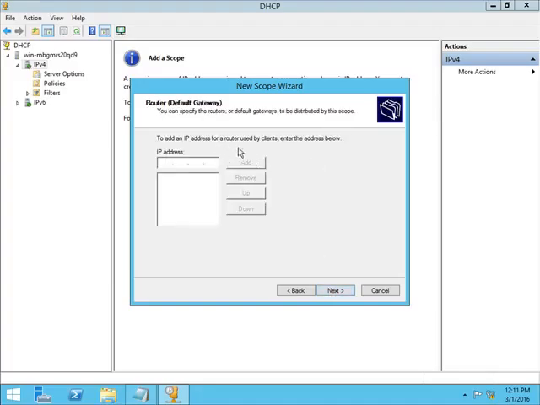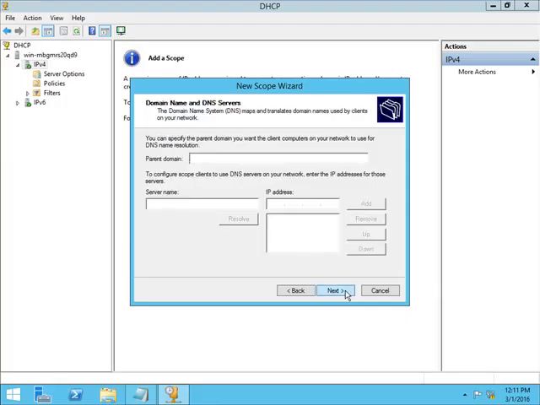Here is the router IP, meaning in this network if we have any router, you can give the IP, otherwise it's not required. So give the router IP like the default gateway 10.0.0.25, add this, you can add more IPs also. Next, in this infra, if you have any DNS server, you can give the DNS server and its IP, otherwise no need.